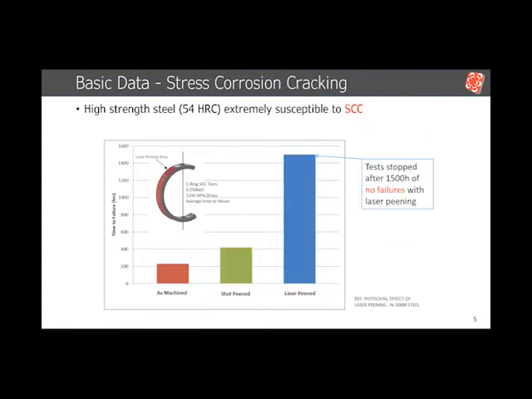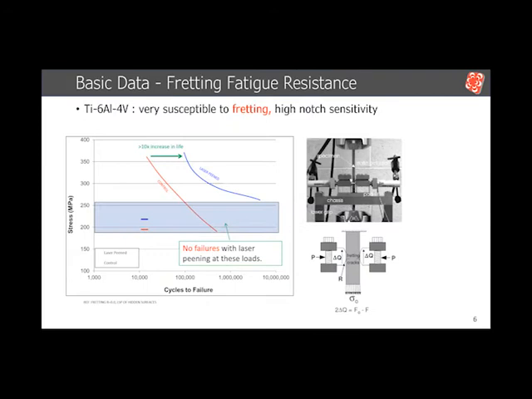Michael also presented this view graph earlier, talking about stress corrosion cracking and the ability to improve the capability of various materials. And in this particular case, it's a stainless steel. So again, it's the data that's behind what we are generating, and most of us are generating this kind of data to help us along.